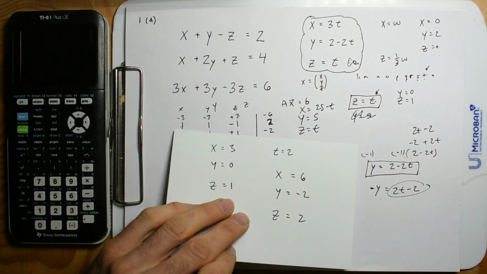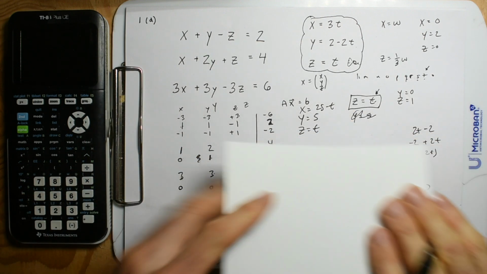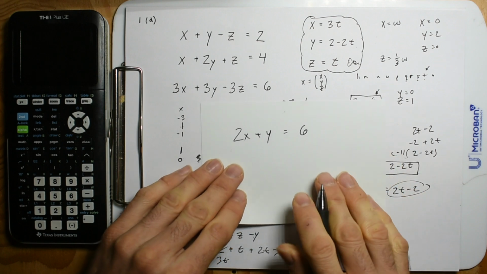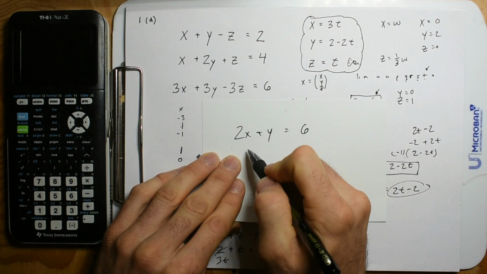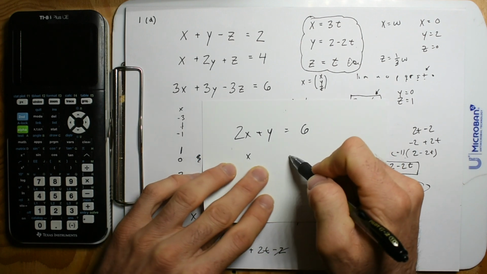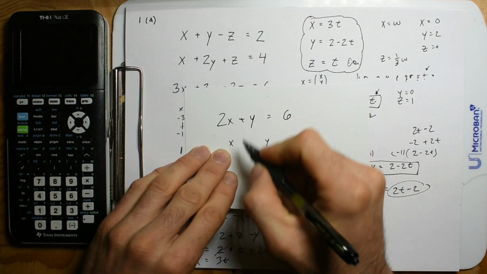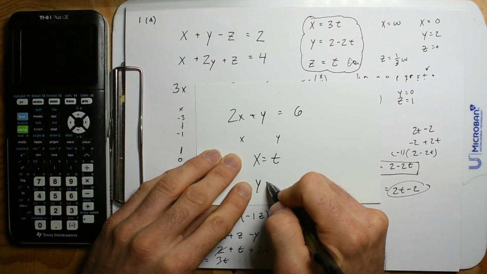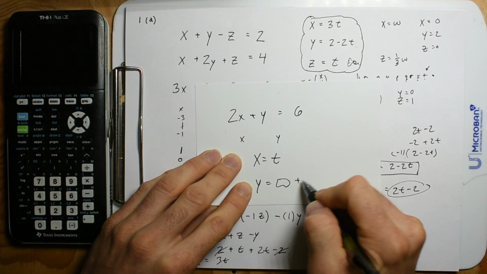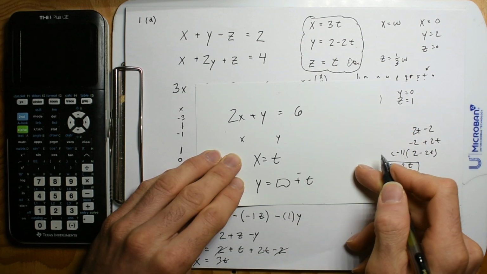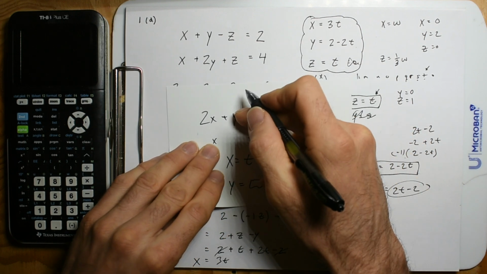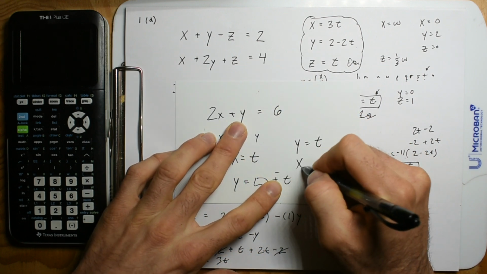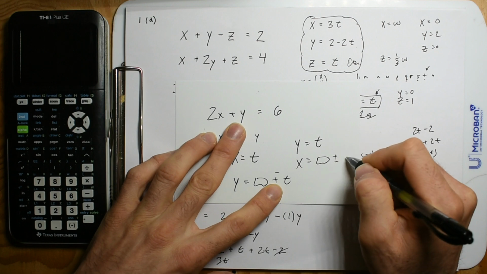And that's how we kind of started the video, is if we have an equation that's just like 2x plus y is equal to 6, then any value that I choose for x has a corresponding y value. So in this case, I could say x is equal to t, and then y is just some function of t, something plus t or minus t. And the reverse can be true. I can say this y can be any number t, and then this x is going to be something plus or minus t.